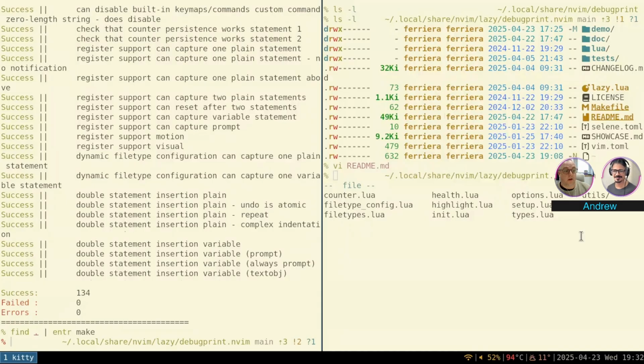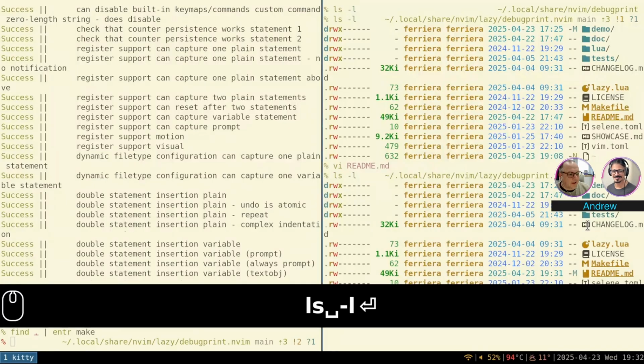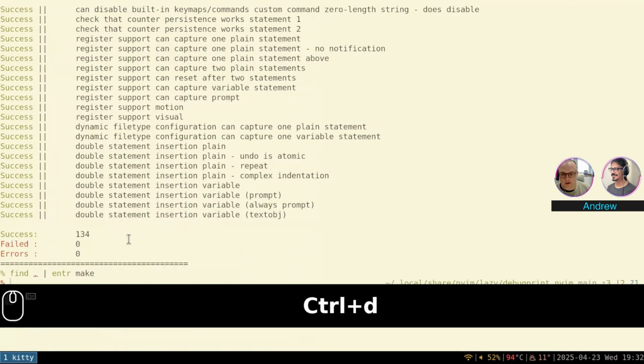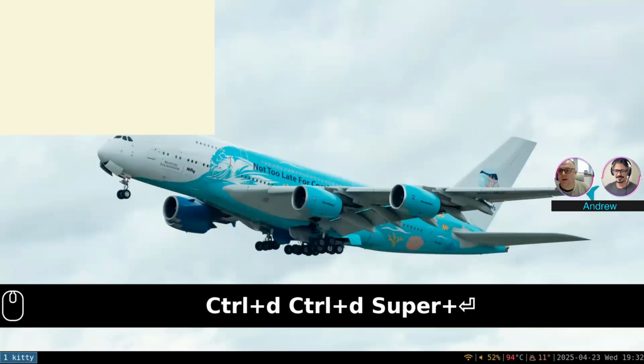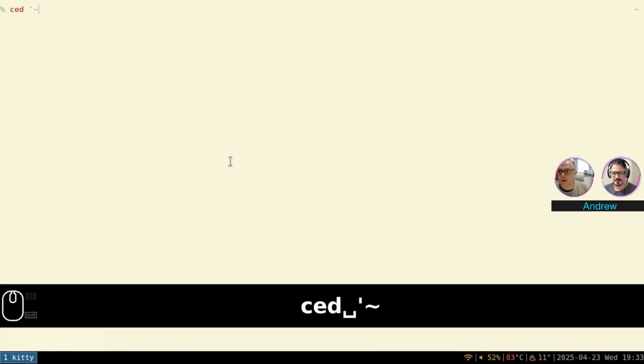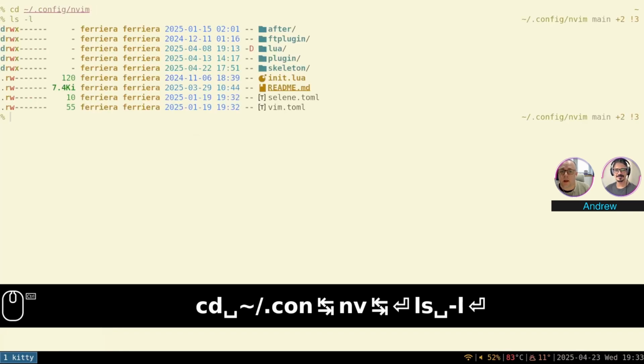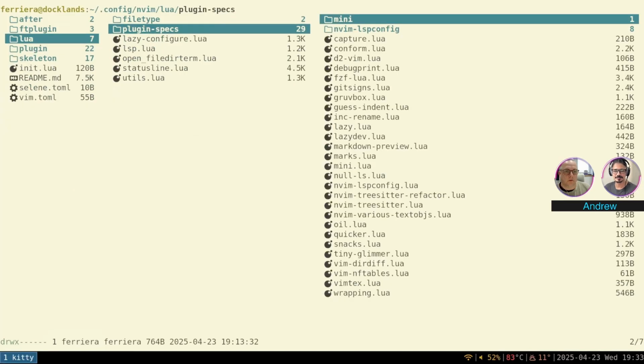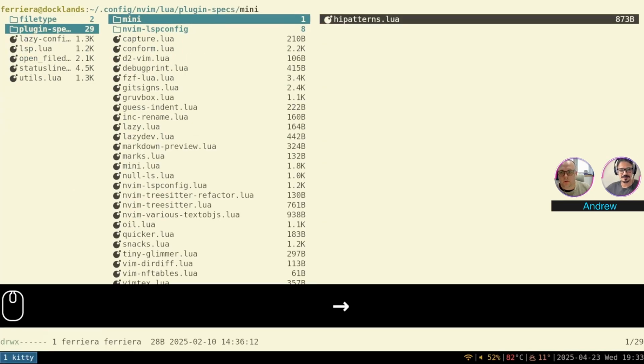Three favorite Neovim plugins. I didn't have a list prepared, but let's take a look in my top files and see what I can suggest for you. Let me just clear up my screen a little bit. So let's take a look in my Neovim configuration. The way my Neovim configuration is structured, and by the way, this is all public, so if anyone's interested in looking at any of this, you can just go to my GitHub repo for my dot files.